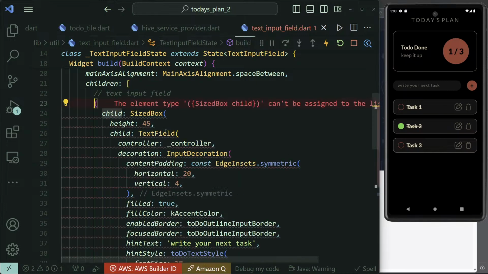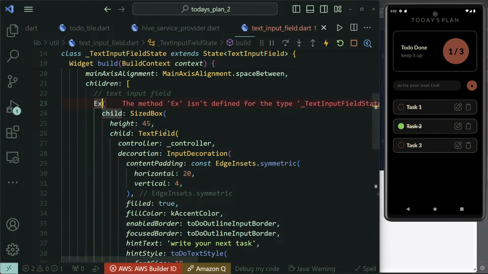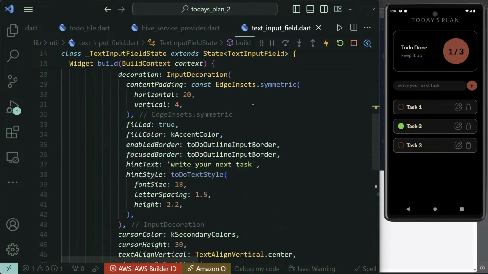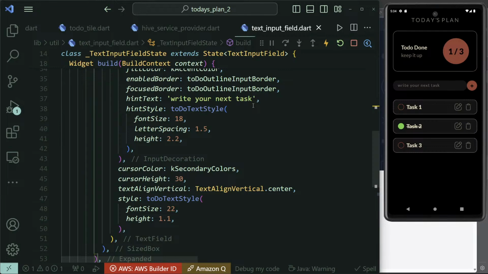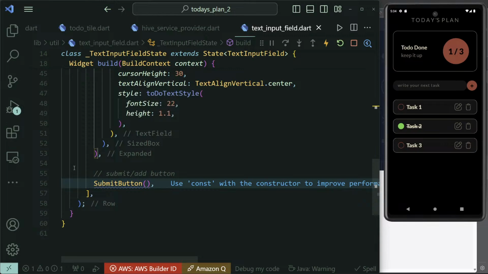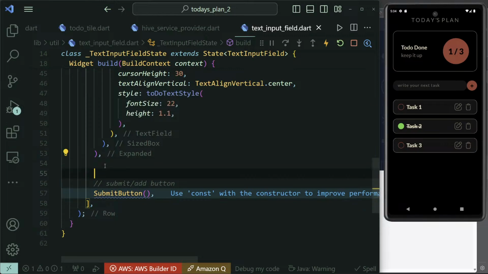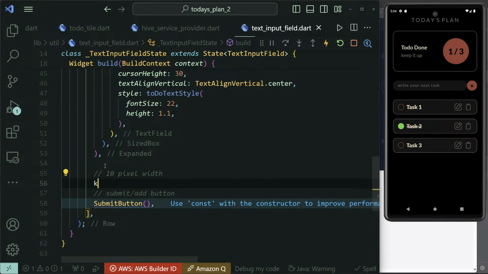Yeah, nice one. All right, so that means I need around 10 pixels somewhere here. Yeah, 10 pixel width.